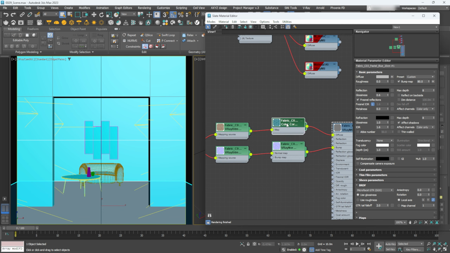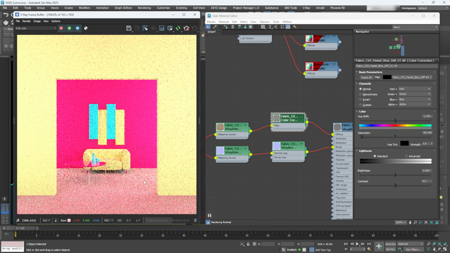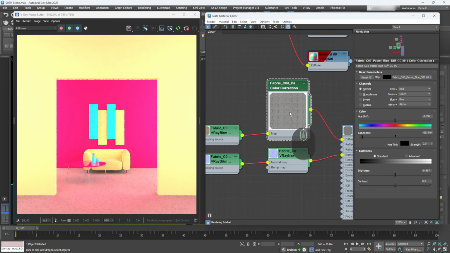Now, one thing I want to do is, you see this color, they've added this color correction to change the color. I want to put this hue and saturation back down to the middle, and I also want to kill the saturation. I don't want too much or any color really in this. And then brightness, it can be brought down to the middle, and that's fine the way it is. So once that's assigned, I'm going to hit render and show you what it looks like. Now you can see that the color is a bit off, and you might be asking yourself, well, why is that? Because it should technically look kind of like this.